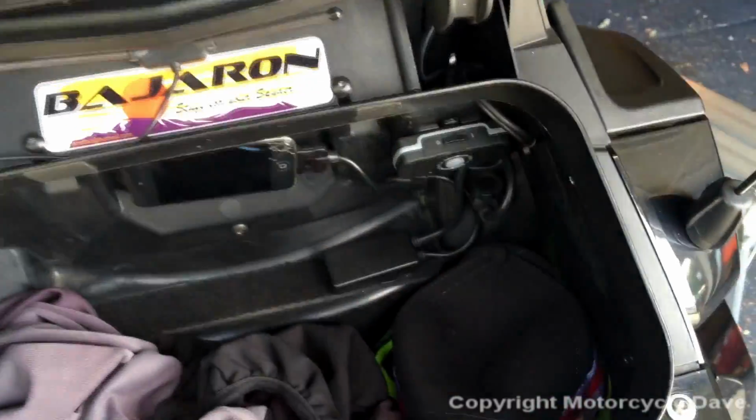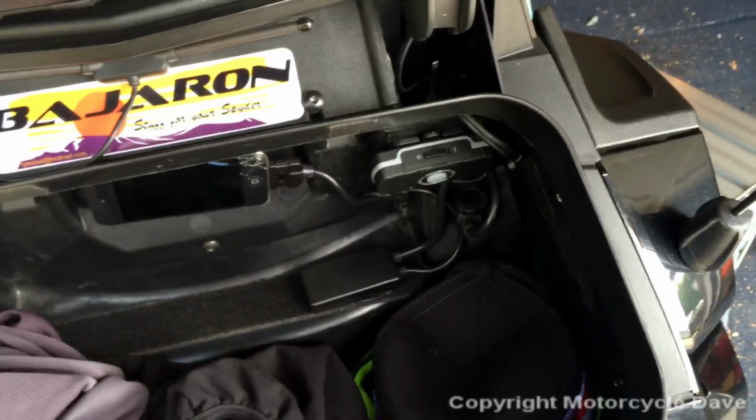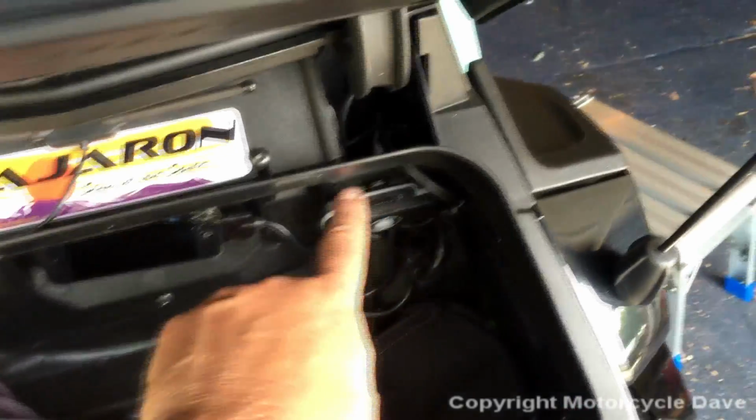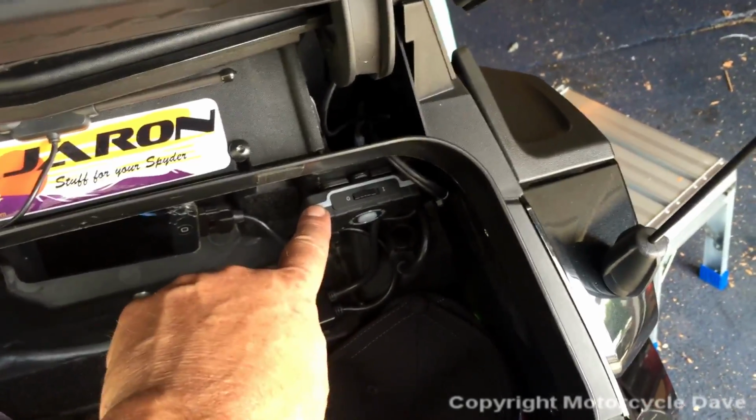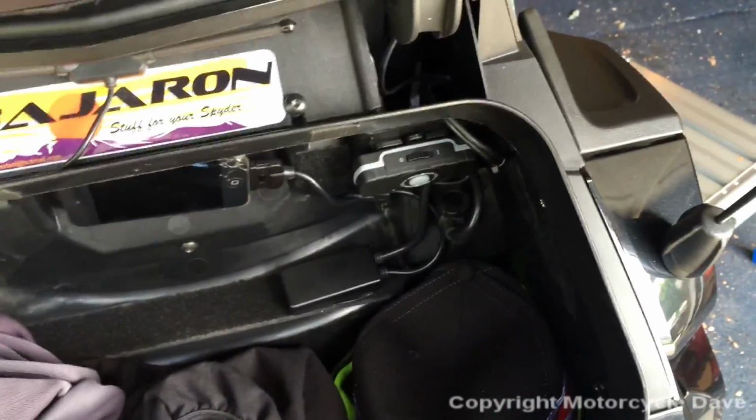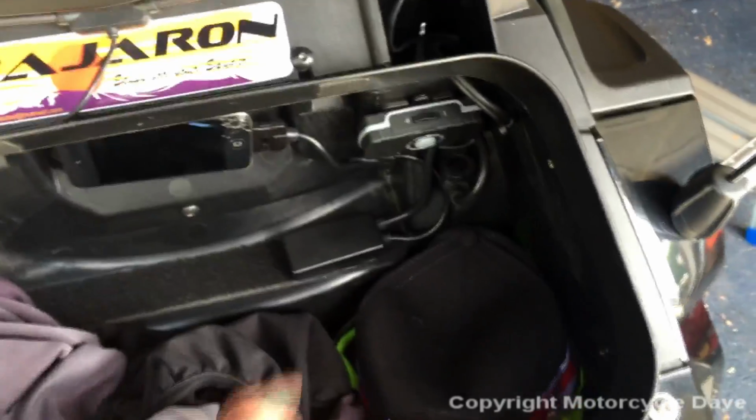If you leave it on and it goes past, say, 10 hours or whatever the limit is, and that battery drains, it does take about 10, 15, 20 minutes to charge enough before the unit will come on and power on. You'll know that because the LEDs around the button won't be on until that battery's charged up enough, okay? So just a word of caution there.